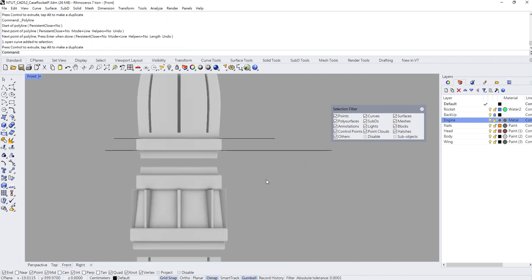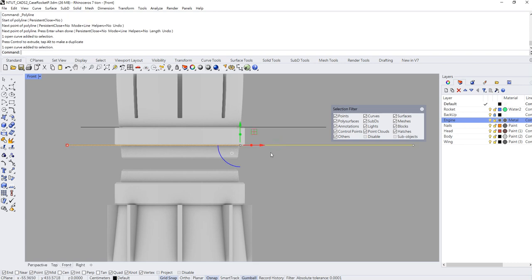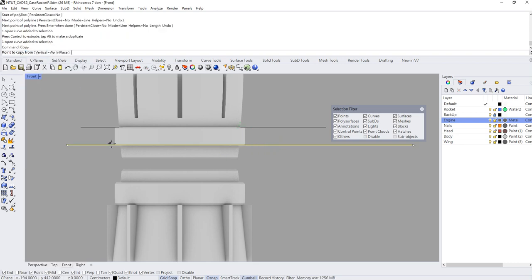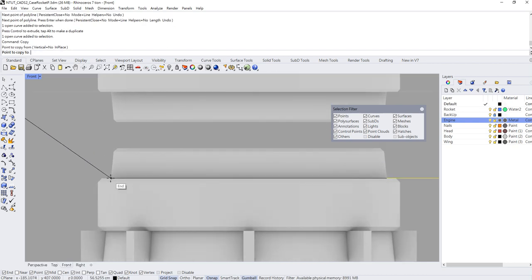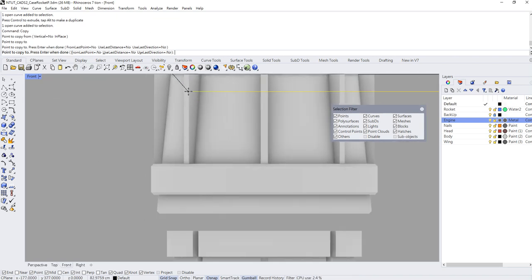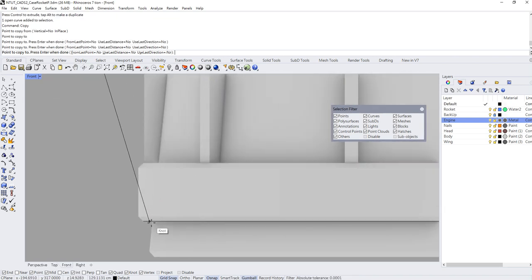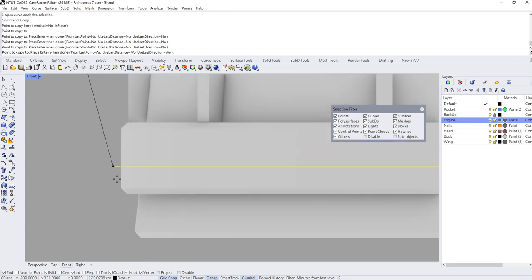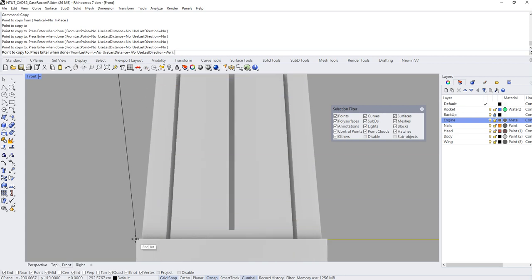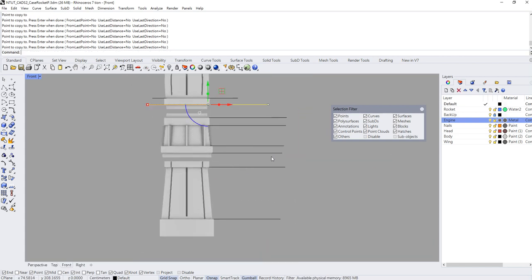We can just keep repeating, but for now I just want to use copy. Type in COPY, and choose one of the vertices as the reference point and put them in the right positions. So for me, I want to put them here, here, and here. For this part, it's the same. Okay, so now we have it.